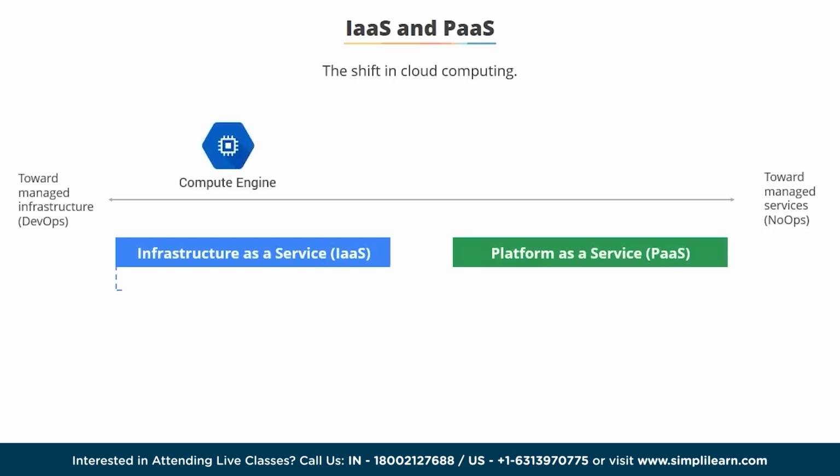And this is where you have raw compute power, storage, networking, and so on. And it's the closest analog to what we're used to in our physical world. So if you think about a computer that you've got, and maybe you're building it yourself, or you're ordering the parts, or you order the complete computer, in the computer is the motherboard, the chip, the RAM, the disks, and so on. And so Compute Engine and infrastructure as a service is the cloud equivalent of that.